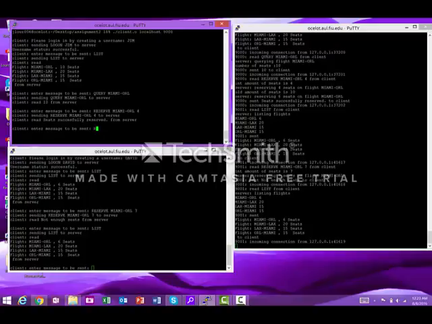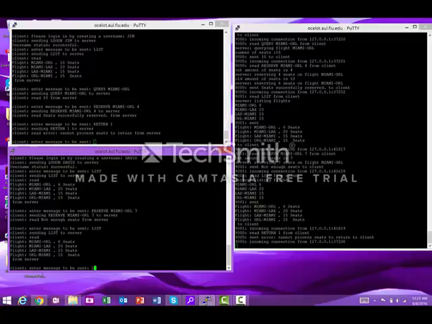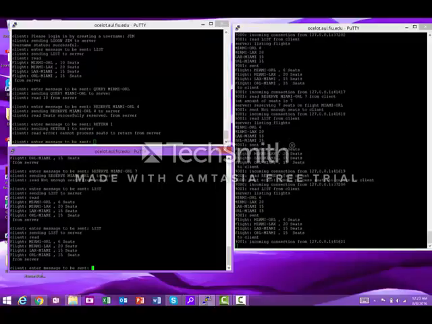Let's say this client wants to return one of its seats from the flight. If you see, we forgot to specify which flight. Therefore, no flight has changed.